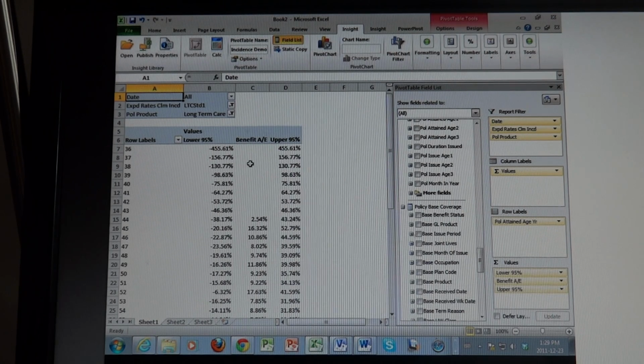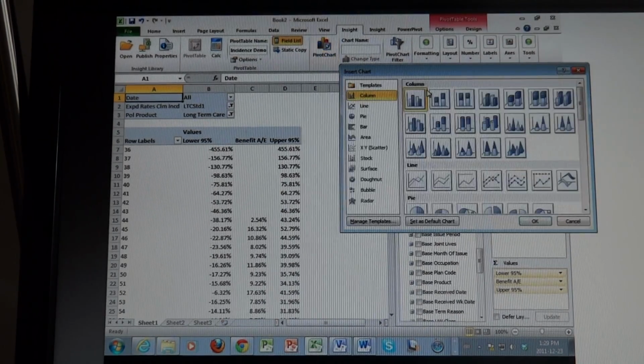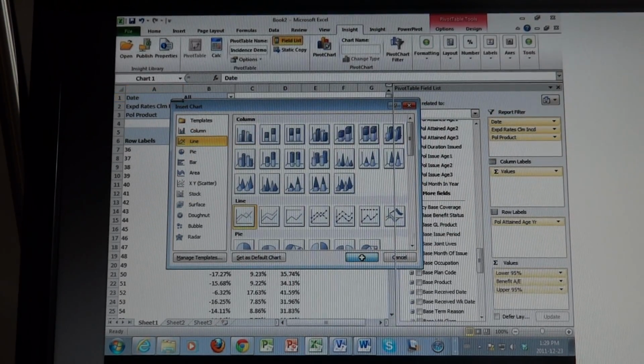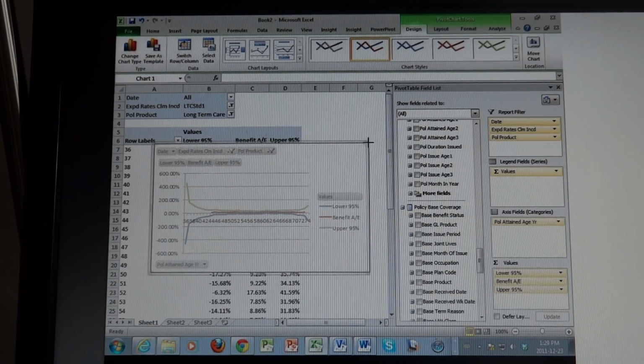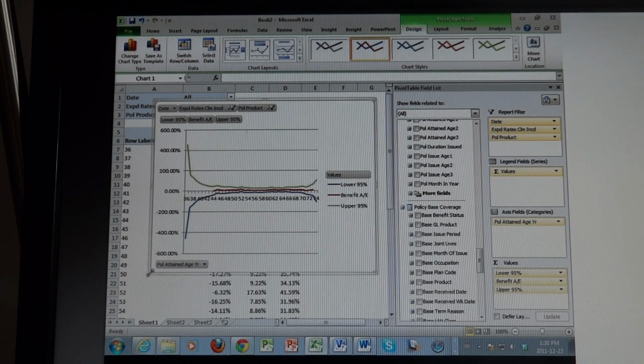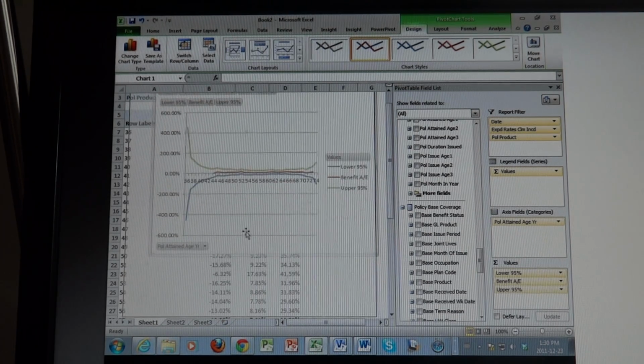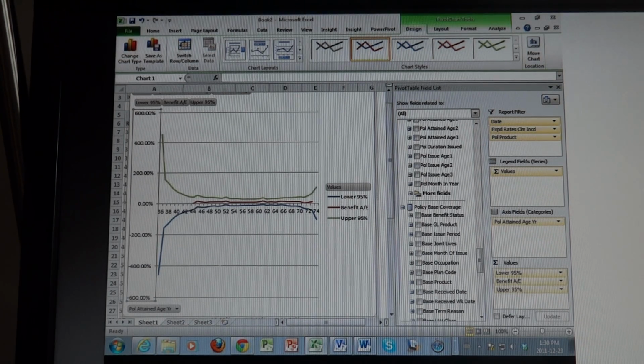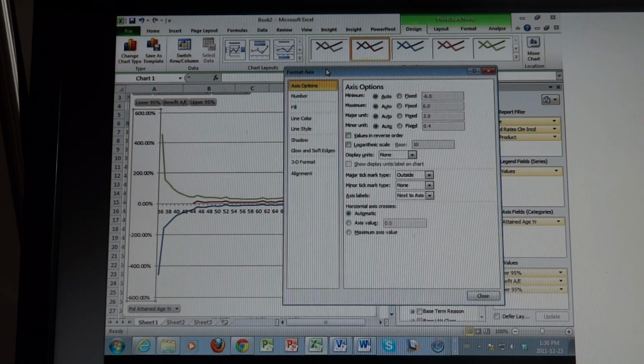So I just wanted to clarify that. So our data's pretty bad, but we can really see how bad it is if I add a pivot chart. When I created this report, I could have created a pivot chart straight off. I created a line chart. And it doesn't really matter that it overlaps my table, so I'll put it there so you can see it. And I want to change this just to get something that looks a little better. Format axis. My format axis window is out there.